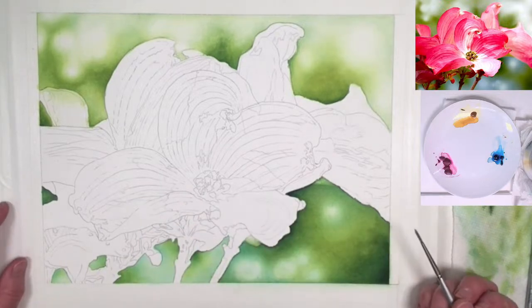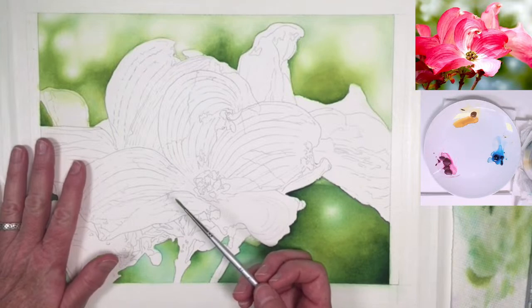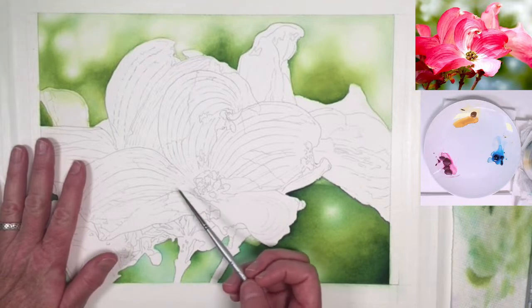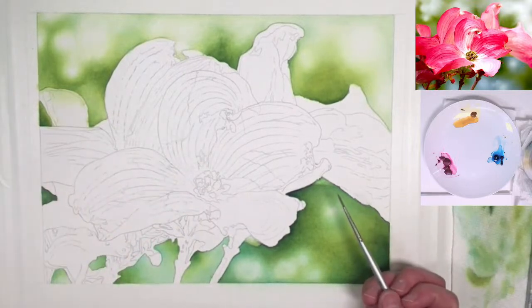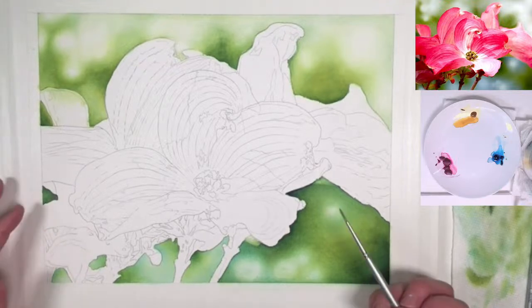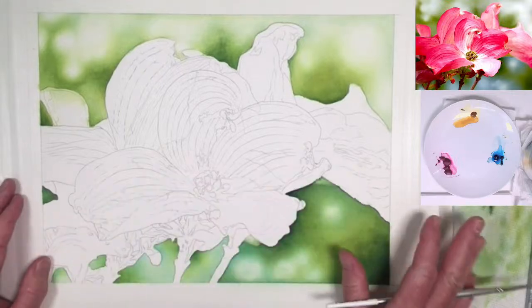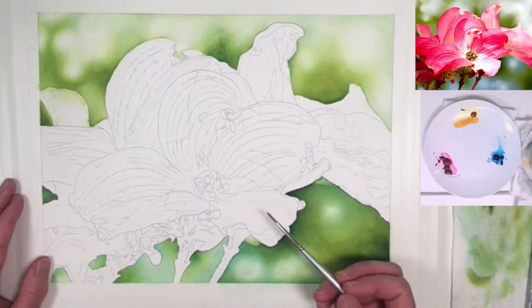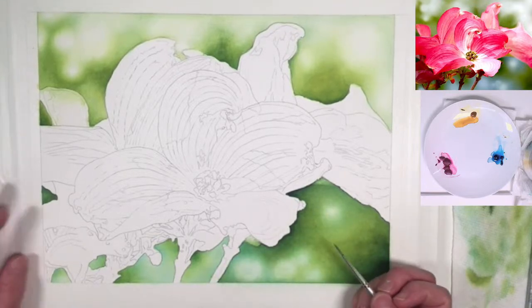So ignore opera. Please don't use opera. It is made with the color that I use, which is the Quinacridone magenta, PR122, and that fugitive dye. Yes, there are artists out there right now who do tutorials and use that color, but I don't get the point of it. That dye is going to completely disappear, and in the end, all it's going to leave you with is the magenta. Why bother?